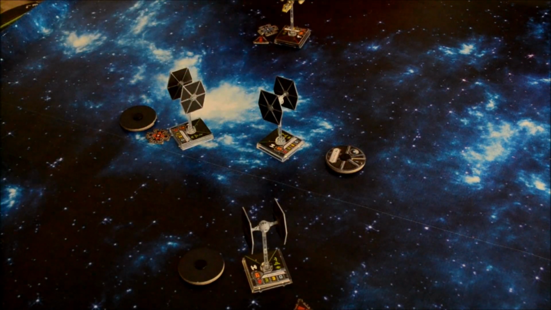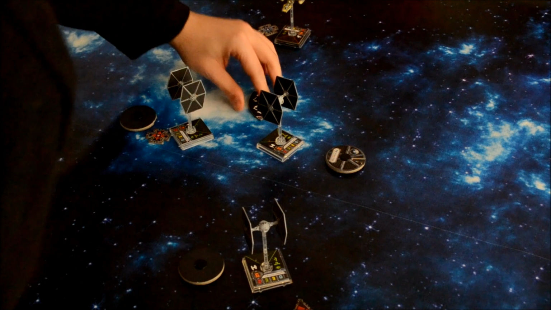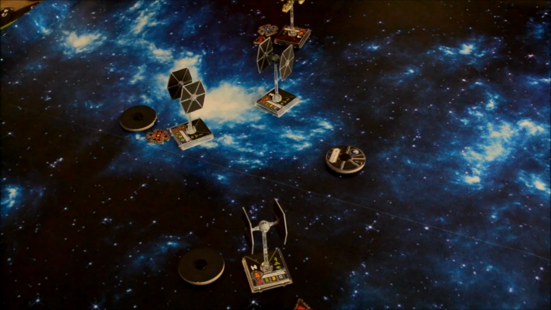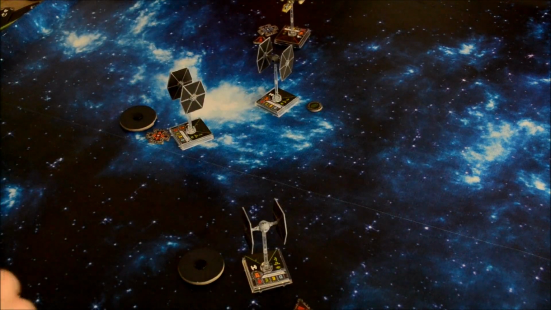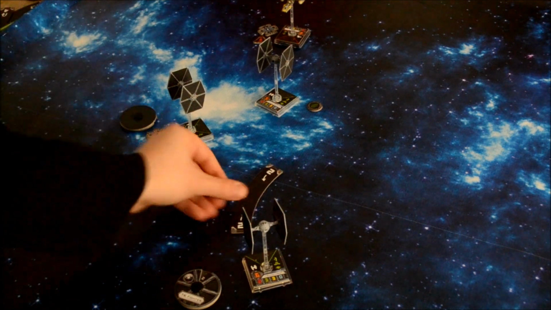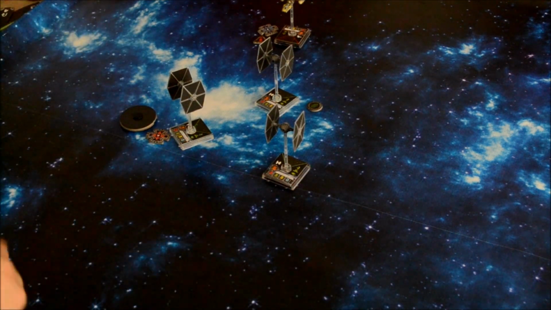If I can find it. There it is. Oh, man. Okay. I get to perform an action with that. I'm going to go ahead and do an evade token. Actually, I'll do a focus. Next up, we have Backstabber. 2 to the right. That'll remove the stress token. That's a green maneuver. And for my action with that, I will go ahead and do a focus.